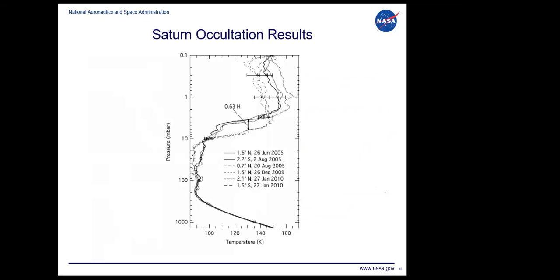And this shows basically the things that are happening here and how it varies. The results for Saturn's atmosphere. This is actually a fairly typical atmospheric profile. Down at the bottom, you see the part close to Saturn. And it's basically a convective atmosphere, so the temperature drops with altitude. Because the gas expands, it cools off. And it basically has to cool off at the right rate. If it cools off too fast, it would sink down and you wouldn't rise. If it cooled off too slowly, it would still be warmer. It would keep rising and mix the atmosphere.